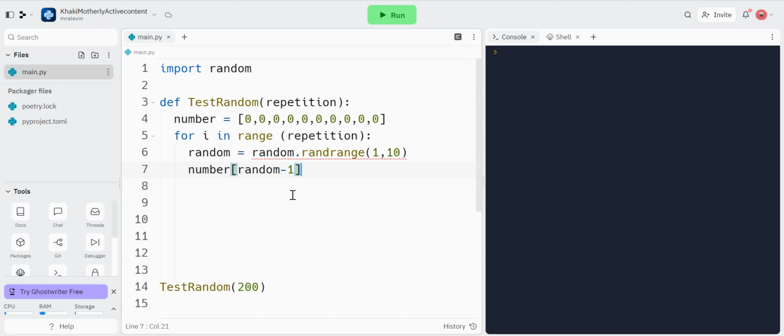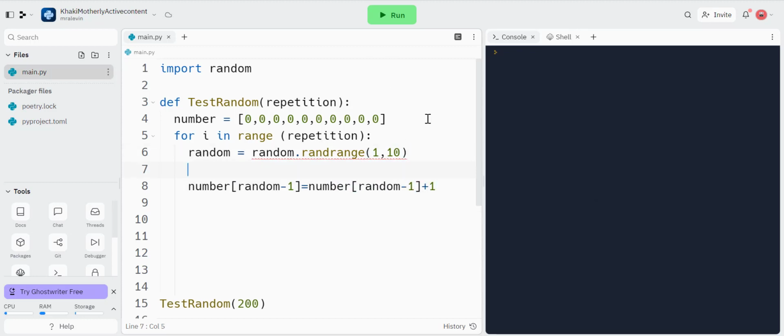So we want our array, the random number which has been pulled out. I'm going to talk about why minus 1. Number random minus 1 equals number random minus 1 plus 1. Okay, maybe I can't use random here, so let's call it randoms.